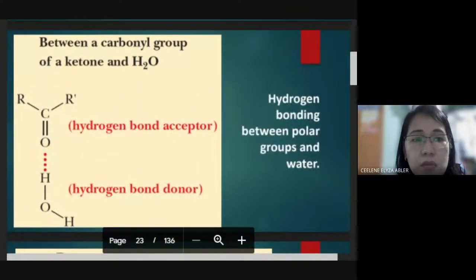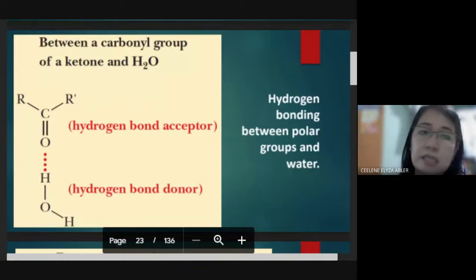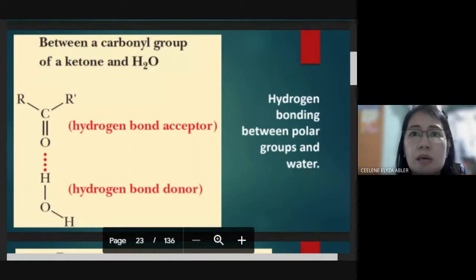Okay? Then we have also between carbonyl. Kapag sinabi mong carbonyl, we have the C double bond O. If you have reviewed your module 1, you have there your functional groups na inyong dapat i-memorize. Plus, be very familiar with that because you have to memorize all of them. Kasi yan siyang parati nating i-mention throughout this quarter. Kaya sinali ko talaga yan siya sa inyong module, ang functional groups. Okay? Dapat memorize na yan siya by this time. Kasi hindi pa kayo nakadiscuss ng organic chemistry. So, dapat mag-start na kayo ng memorize ng functional groups.